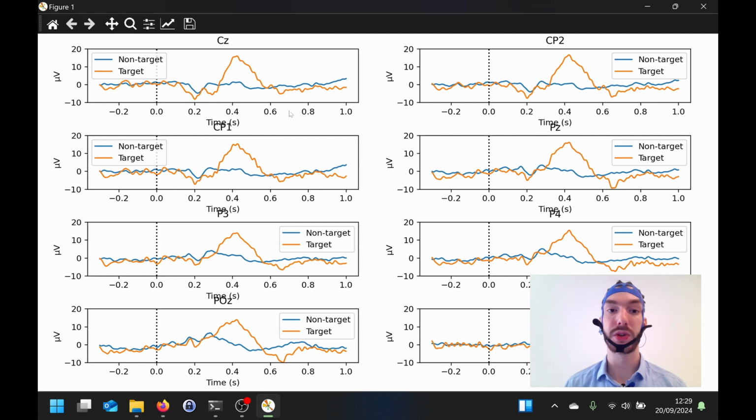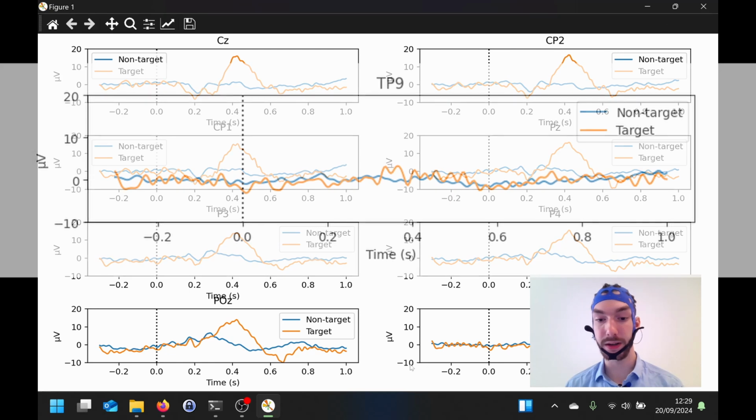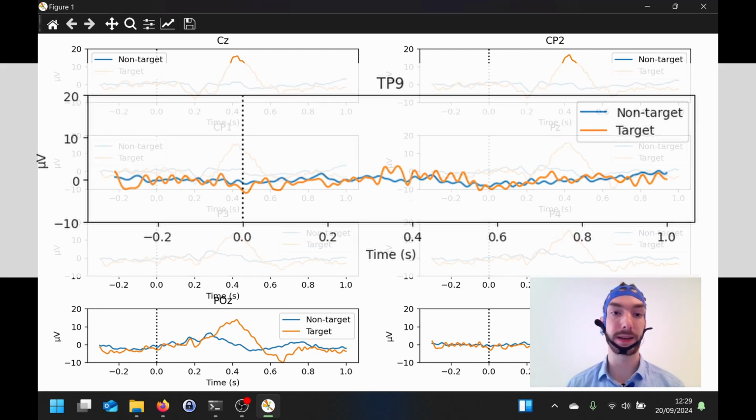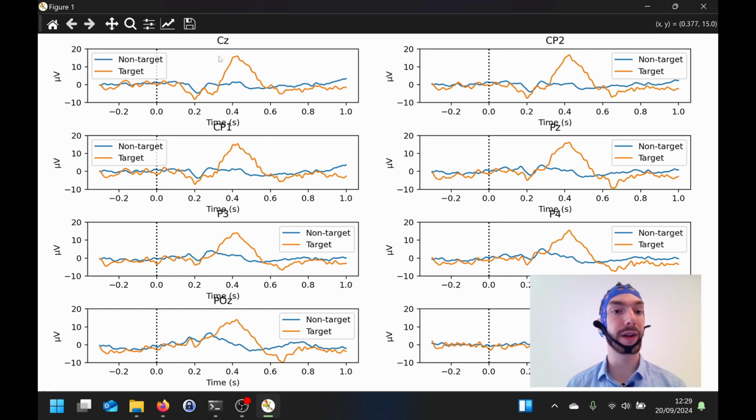Moving on to the graphs, we can see that an unrelated brain area, namely the temporal parietal lobe, does not show any difference between the target and the non-target. To clarify, a non-target is the blue rectangle, the baseline condition, whereas the orange line represents the target, namely our oddball, the red oval shape.